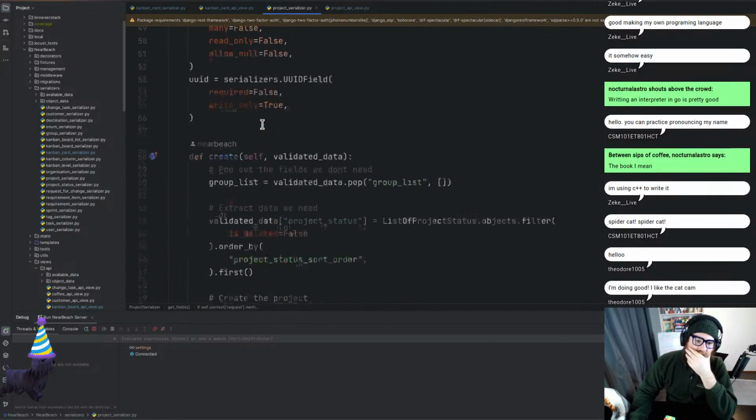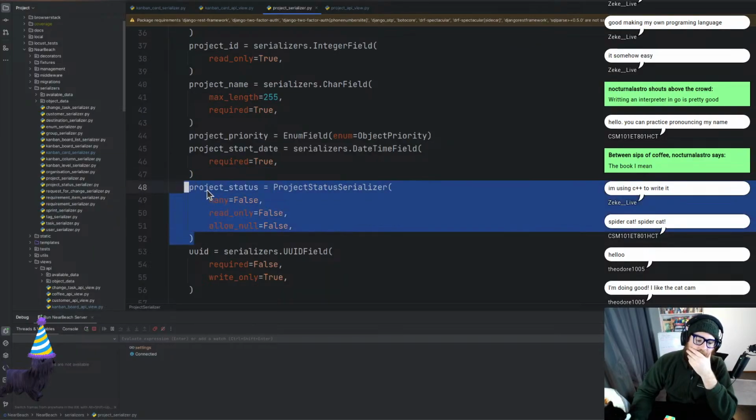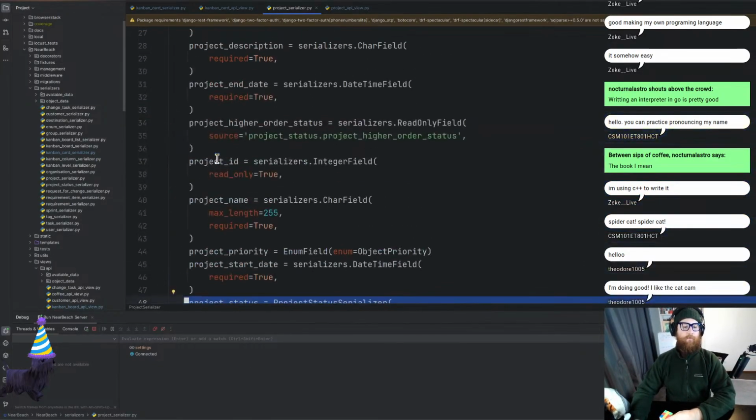So this is project status. If we scroll all the way up to project status, which is here, we are using a serializer with many fields, read-only fields, allow-null fields. That's what we've got to.